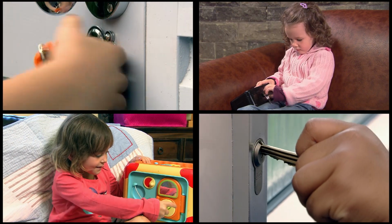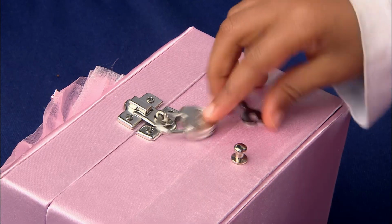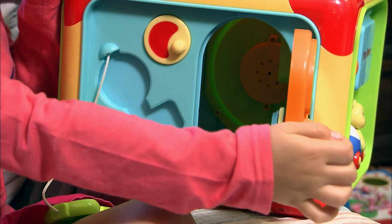These children are opening things that are locked. They're using keys. Every key has a different shape. So when you turn the right key in the right lock, it opens!